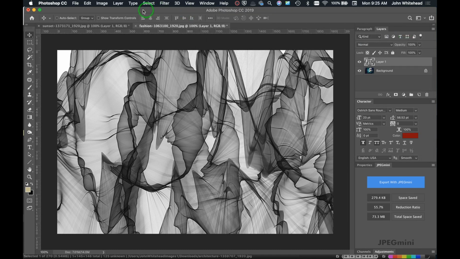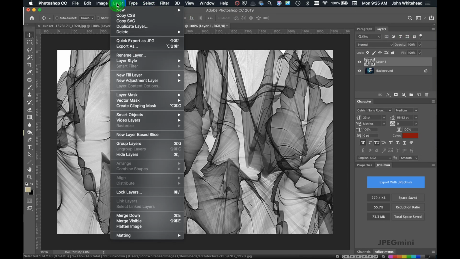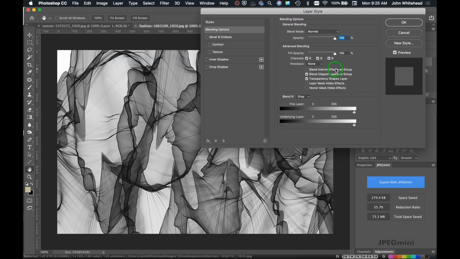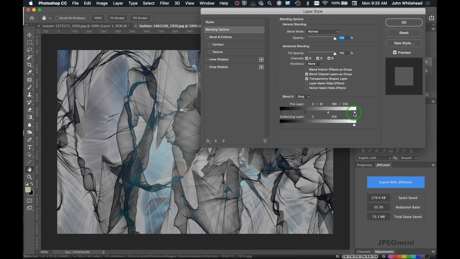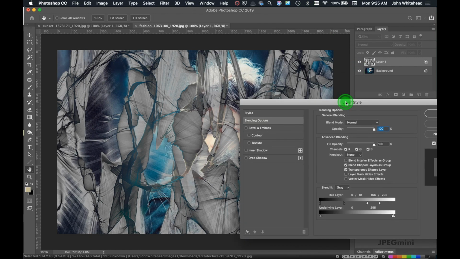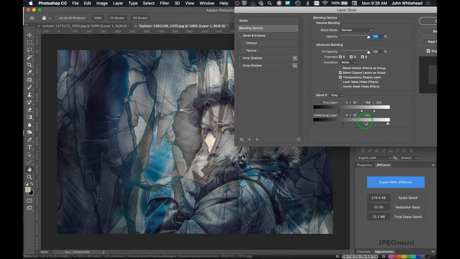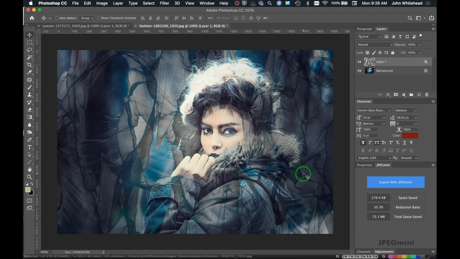So if you want to find that, you're going to come in here to Layer, and then you're going to look for Layer Style, which is right here, and then we're just going to go right to Blending Options, and that's going to bring up this same dialog box here and has Blend If as well. So I can come in here, hold on this Alt or Option, and I can control how I'm blending this image. Now it's a little bit hard to see. This is why I normally work with images on a completely different screen. So I can come in here and hit OK. Now I've blended the one image with the other using Blend If.